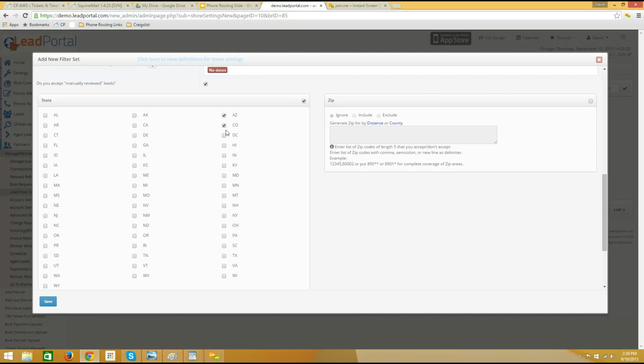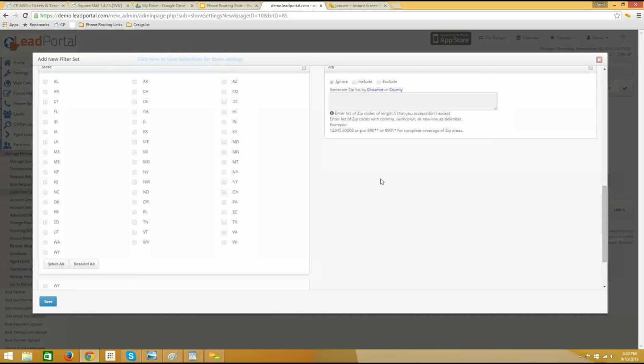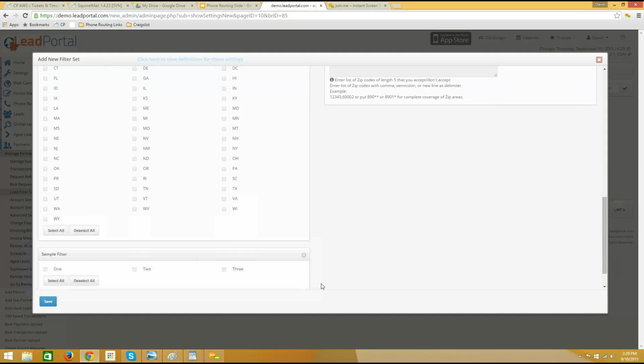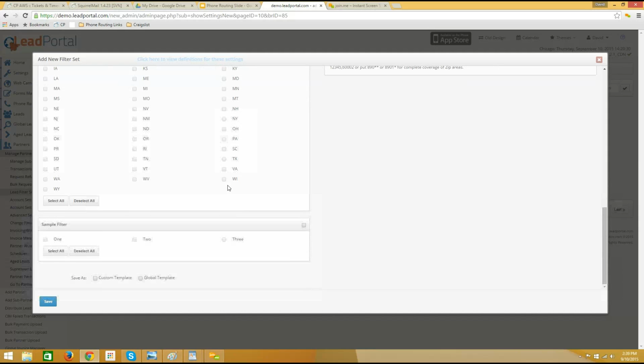But if the data portion of the filter set only accepts leads that come in from Arizona or Colorado, then the data portion of the lead will not go to that same buyer who bought the call. So that's why you want to keep these totally open, so that the data portion won't have anything preventing it from going to that buyer who bought the call.